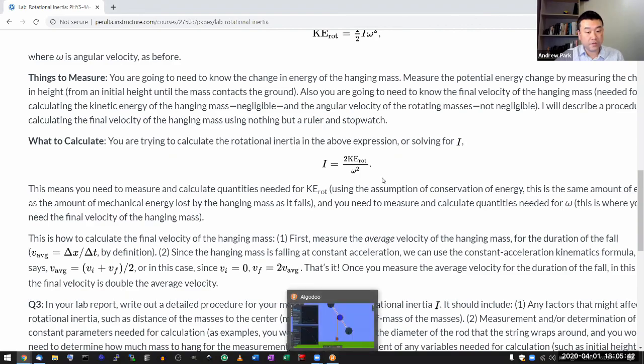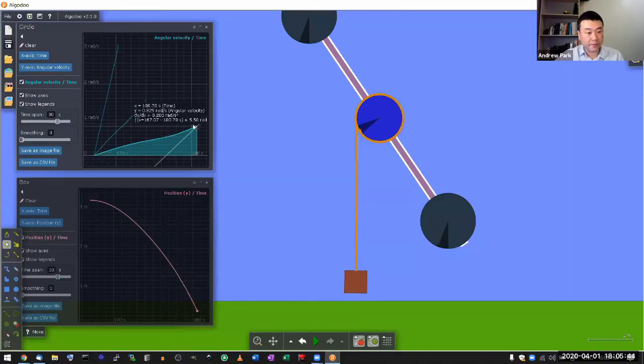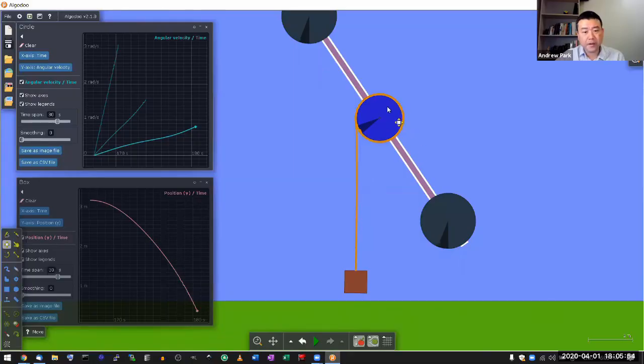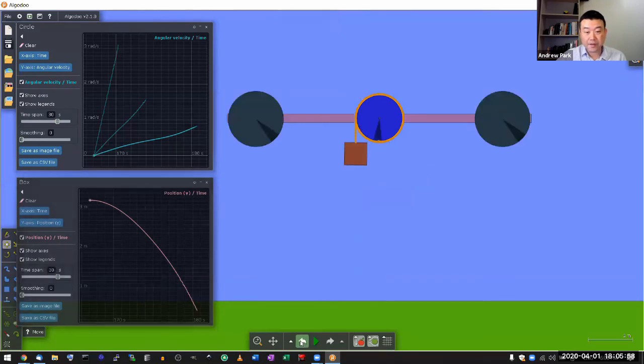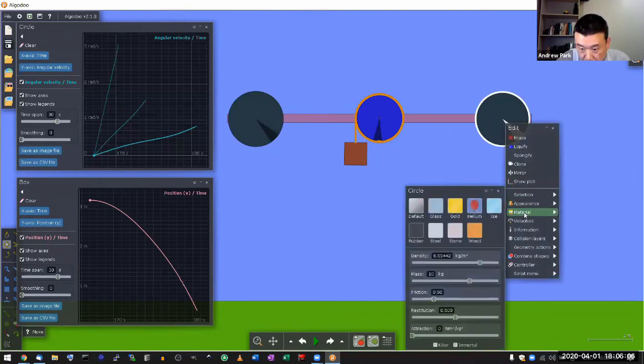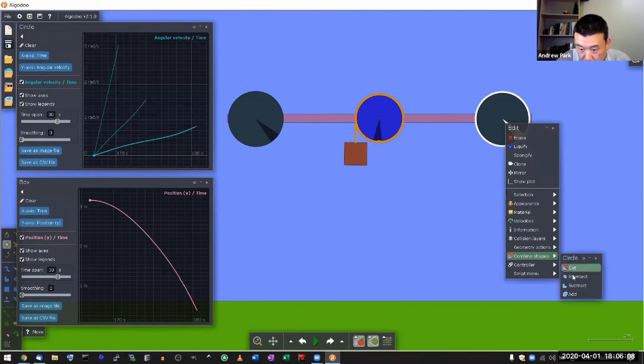And you measure angular velocity directly from here. And you combine those numbers in this formula to get I. And you would label that I with some parameter, like the distance being at 2.5 meters. And then having done that, you would remeasure it for the setup where these two are now closer together at the 1 meter distance or so. Let me just quickly do that.